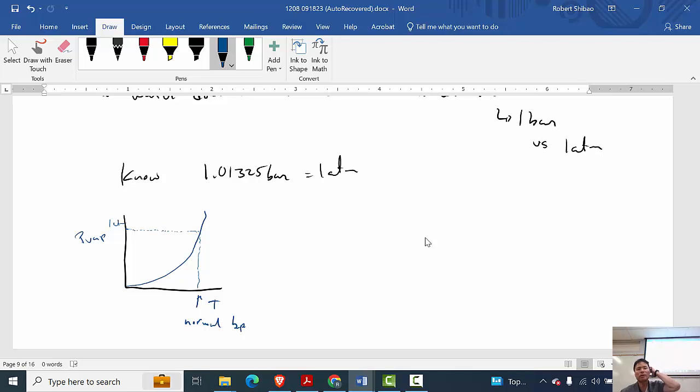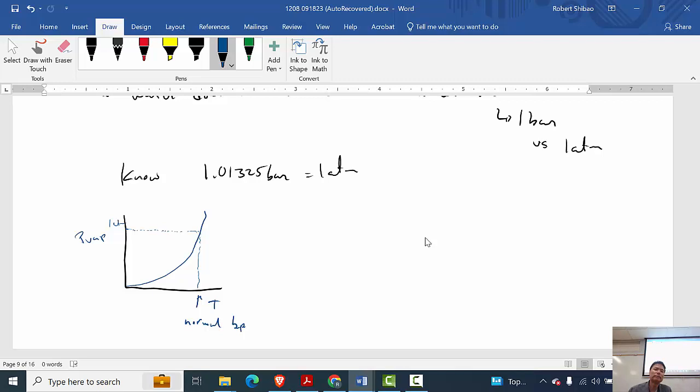But what happens if the pressure goes down? Well, if the pressure goes down, then the boiling point goes down as well, according to the curve. If the pressure goes up, the boiling point goes up. So with pressure cookers, you want high pressure so you can get hotter temperatures and cook the food faster.